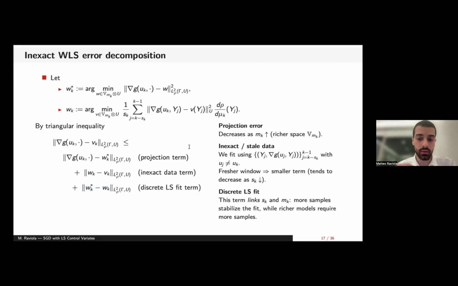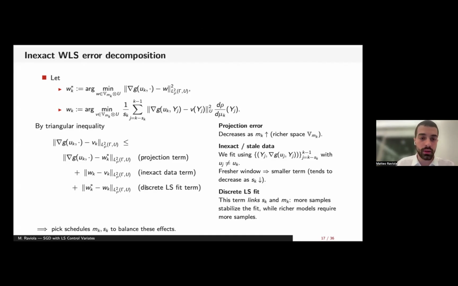Right. So with this slide, I would like to convey the message that now we have some parameters to choose, right? There's the model size and the memory size. And we want the model to be big, the memory to be as small as possible, but what are the constraints, right? And so this motivates my small digression now. So we need to pick the schedules MK and SK to balance these effects.